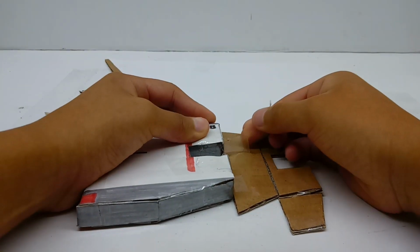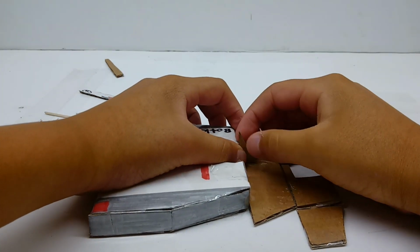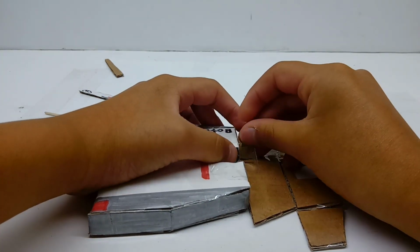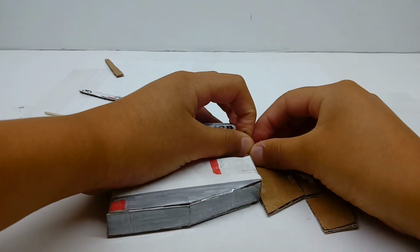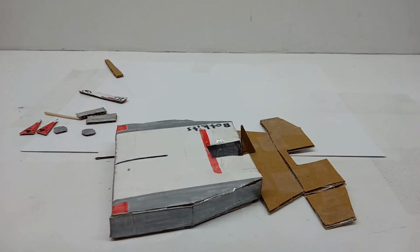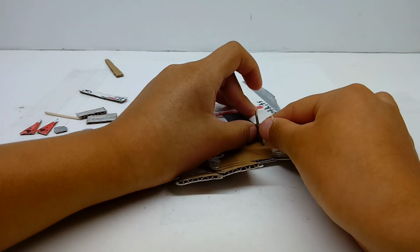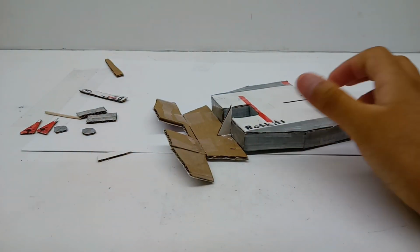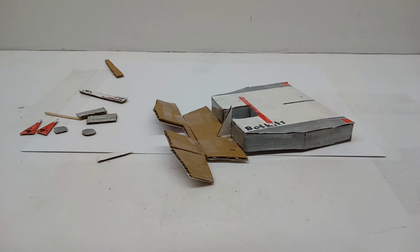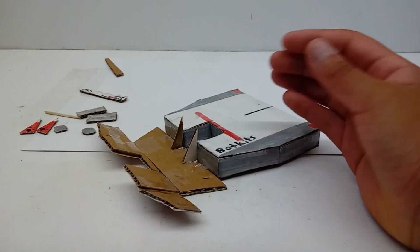Now you're going to take one of these white triangle-ish pieces, or whatever color you put it, and then you're just going to attach it about there, I guess. And then you're just going to fold over your tape. Now you're just going to reinforce the inside-ish area by attaching some tape and just folding it over. Or by inside-ish area, I mean outside-ish area technically. And then you're practically going to do the exact same thing on the opposite side. Now I just realized there isn't actually much of a point for these, but yeah, they're there.